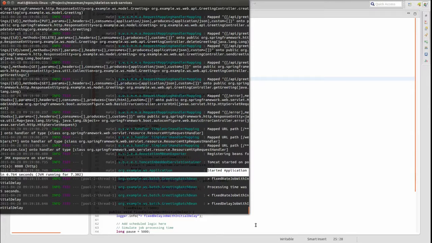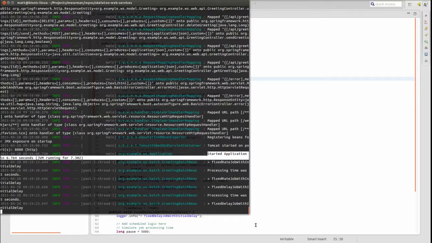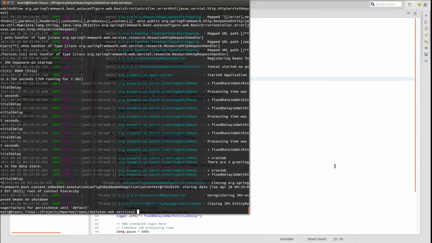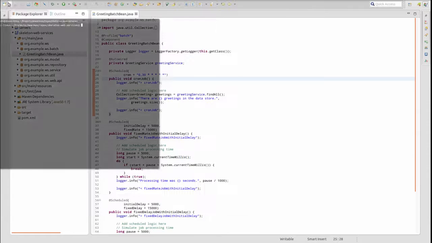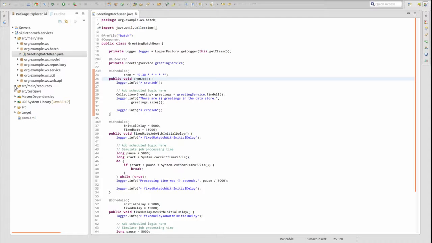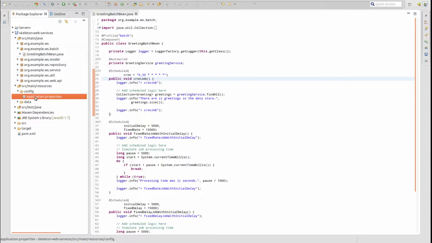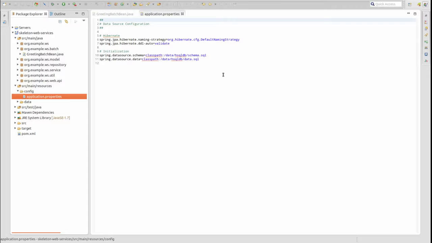Next, let's see how we can use profiles to organize properties files. When a Spring Boot application is started, it searches both inside and outside the jar file for configuration in a file named application.properties by default. When there is more than one active profile, Spring also searches for properties files named application-{profilename}.properties. If a property key is defined in both the base properties file and a profile-specific properties file, the profile-specific properties file value overrides the value in the base file because the profile-specific properties files are loaded after the base properties file.